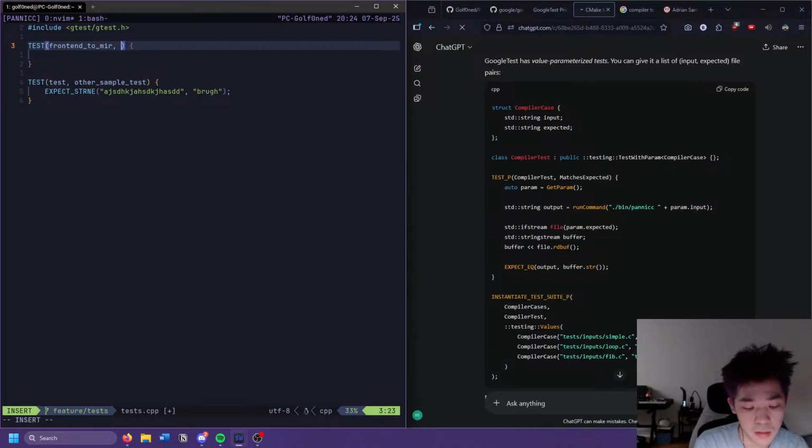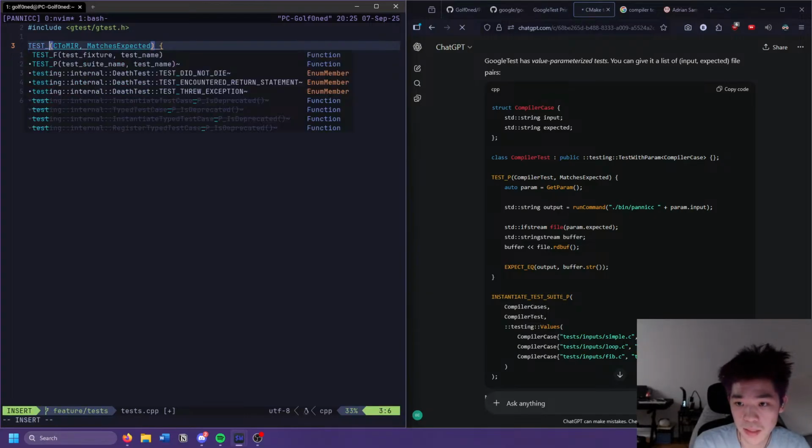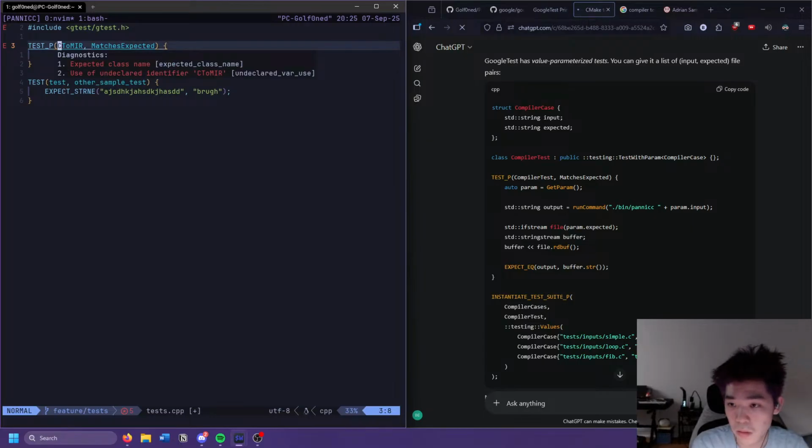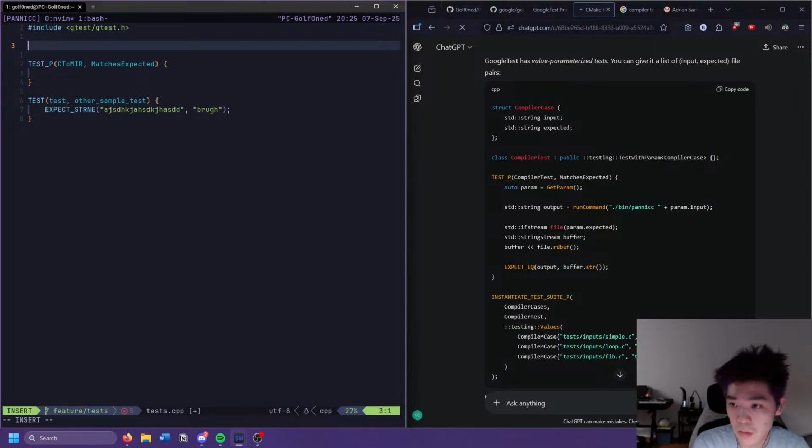And then, so we do front end to MIR. I guess we could call it like C to MIR. So we test P. Compiler test.